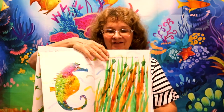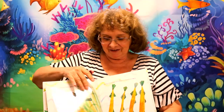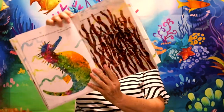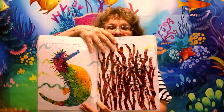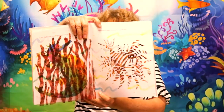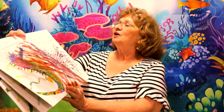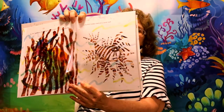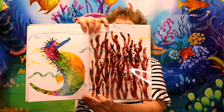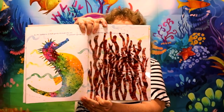Look at that. They're playing peekaboo, I guess. So here's some fish hiding. Here's another sea creature hiding. Can you see where he is? Not until I move the page away. I think that's a zebra fish. No, it's a lionfish. I wonder if he roars. And here he is in camouflage so that other creatures can't find him.